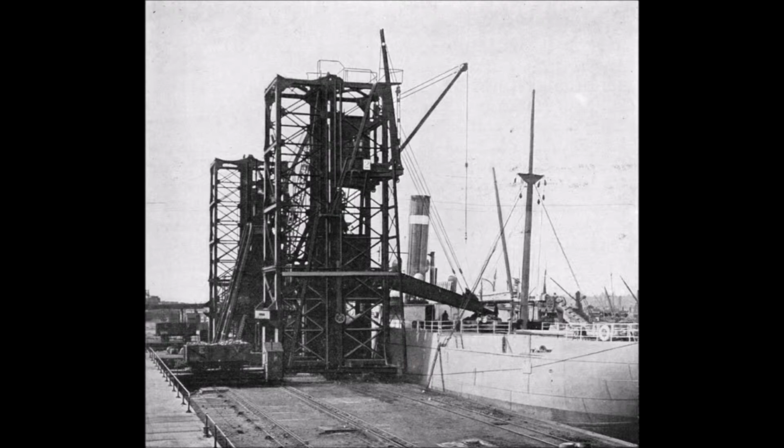Coal hoists and tips at Newport. A short description of some of the latest types of hoists in use at the Alexandra Docks, Newport, cannot fail to be of value to those interested in the shipment of coal. There are at present 22 coal hoists in all, of which 3 are movable and 19 fixed. Of the latter, 10 are erected on jetties extending into the dock, and 9 are erected on the quay walls.